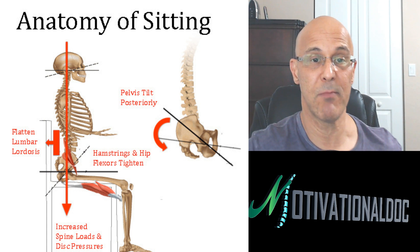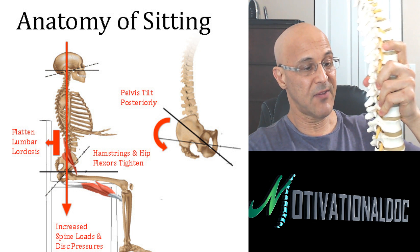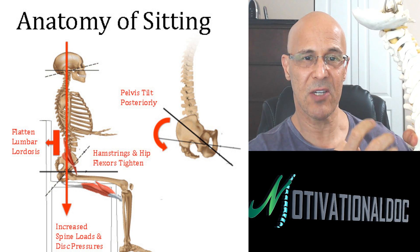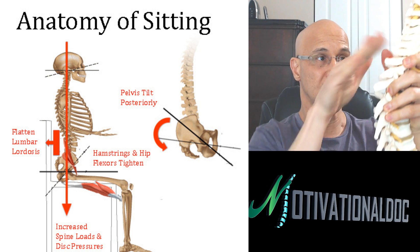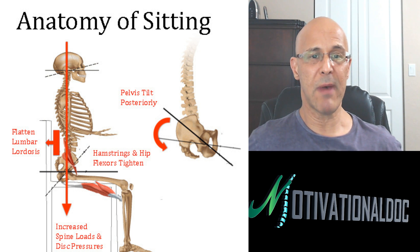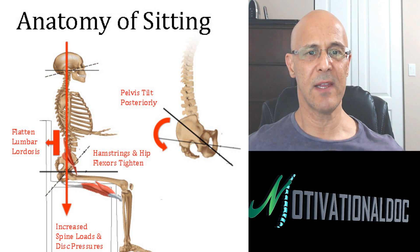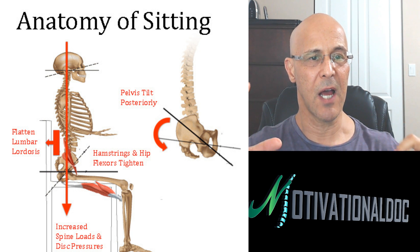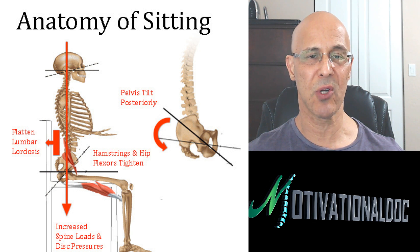Sitting is a very bad position unless you're sitting further backwards. If you're sitting further backwards, you're putting more lordosis back into the spine — trying to keep the same position that the body was designed to be in, which is an S-shaped curve: a lordosis, a kyphosis, and a lordosis. By having a good support pillow, you lean back into it, it fulfills that lumbar curve, the pelvis will not rotate as much posteriorly, and you won't get as much contracture in the hip flexors — the iliopsoas muscles. So we are preserving the spine.